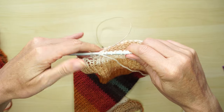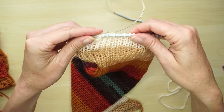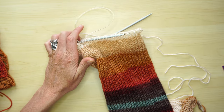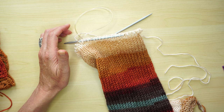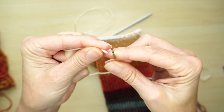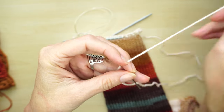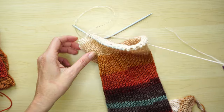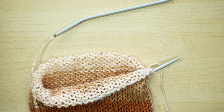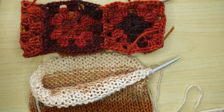So here you have all stitches on this knitting needle, and you can just start making the ribbing if you want or whatever. It's very easy. So I'm going to use my tapestry needle and just get that same tail that you removed from there. That's another reason why I do that, so I have the tail. So place it this way and then place your squares right in front of it.